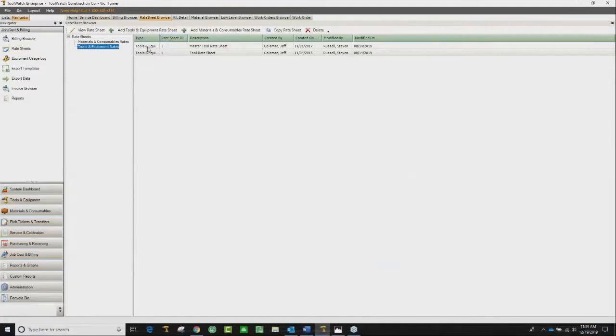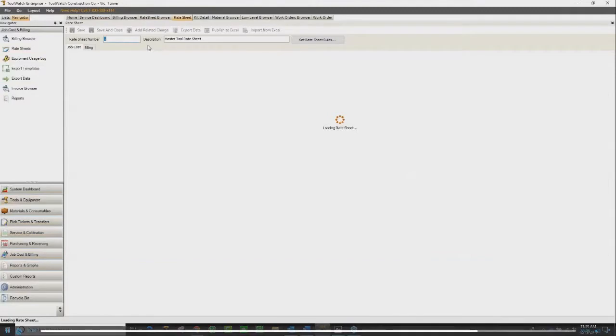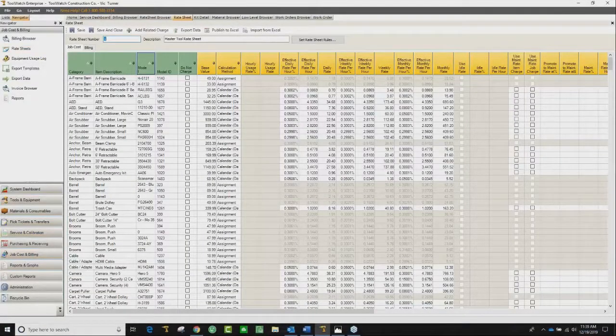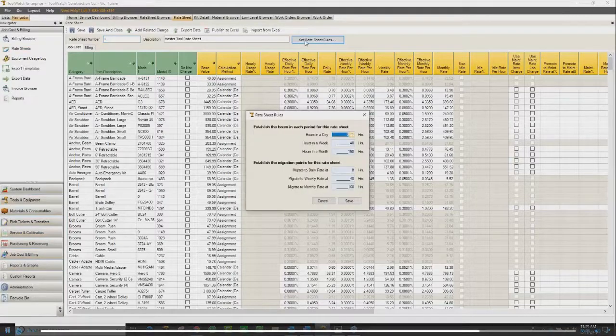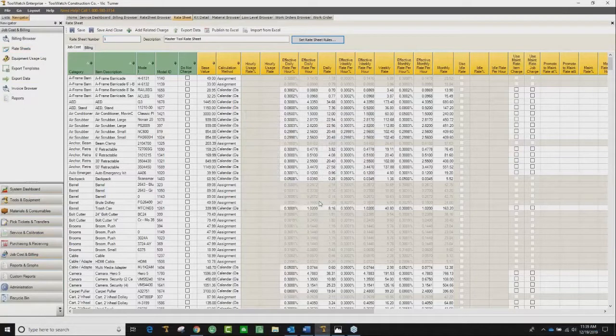I can have a master rate sheet that says this is what we charge for these components. And it can be very sophisticated: daily, hourly, weekly. You can set up rules that say, well, it's normally an hourly charge, but if it's on the job for 16 hours, give it the benefit of the daily rate, or if it's on the job for 3 days, give it the benefit of the weekly rate, whatever the case may be. And this can be customized for each individual job.